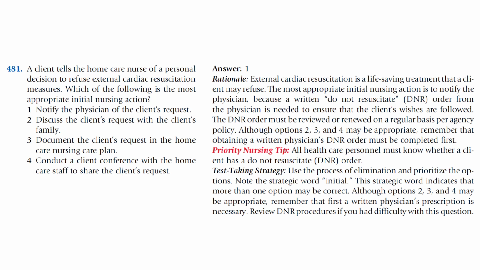Answer: 1. Rationale: external cardiac resuscitation is a life-saving treatment that a client may refuse. The most appropriate initial nursing action is to notify the physician, because a written do not resuscitate order from the physician is needed to ensure that the client's wishes are followed. The DNR order must be reviewed or renewed on a regular basis per agency policy. Although options 2, 3, and 4 may be appropriate, remember that obtaining a written physician's DNR order must be completed first.